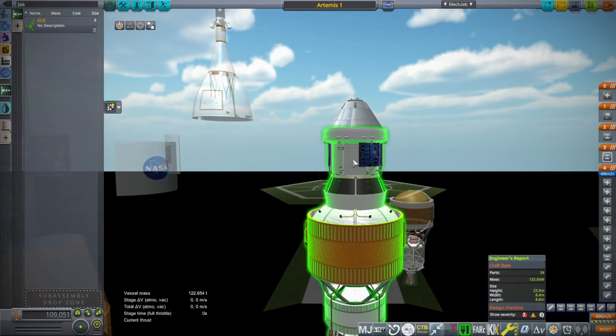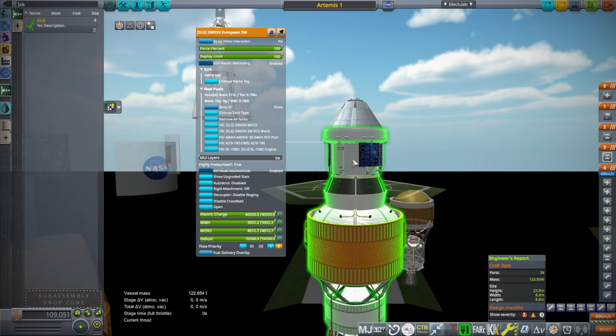The Orion service module has not been my favorite thing in the world, but based on my test in the previous video where I tried it out with Principia and everything, it seemed like it had enough propellant that it could tug some module into a high orbit around the moon. Something like a Lunar Gateway module or a supply module for Lunar Gateway or a component of a lander. Dock it to Lunar Gateway, and then if the lander comes in multiple pieces, they can be assembled together. So it could potentially do that. And it had enough fuel for that.